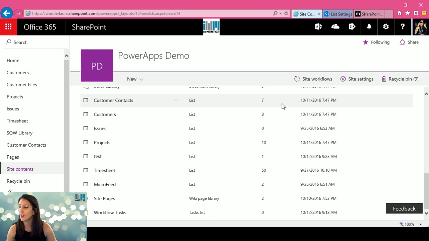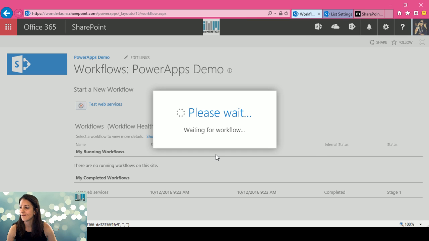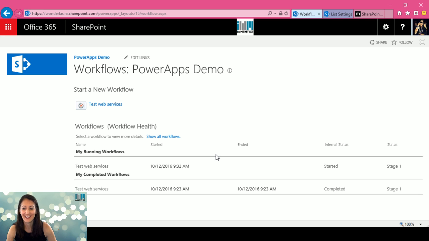All right, so let's go back to our site, and we're going to go run our workflow again. Just manually kick it off because we're testing. I don't think the column names are case sensitive, no. And please work this time. Okay, so it's running. Let's go see what it's doing.